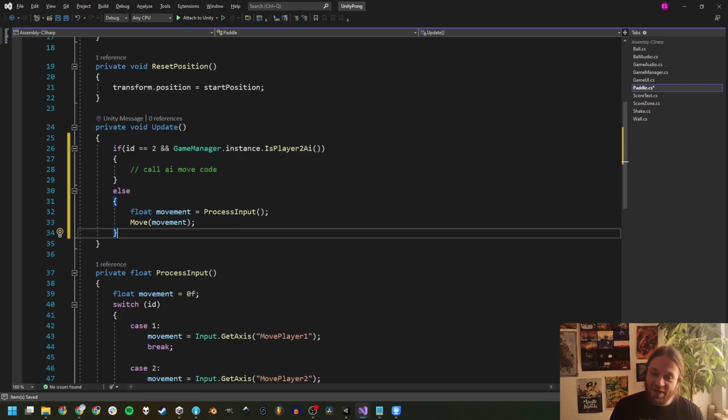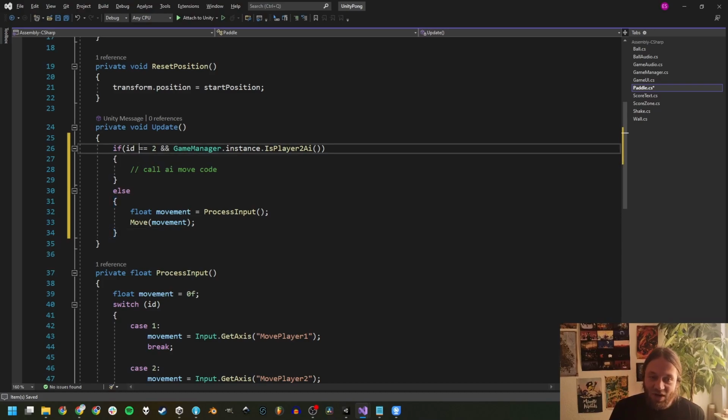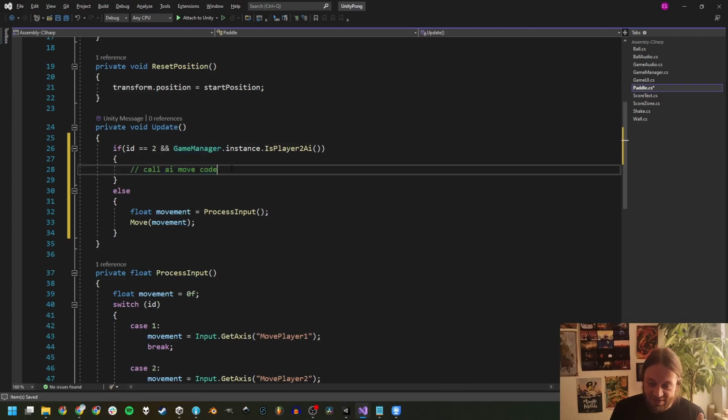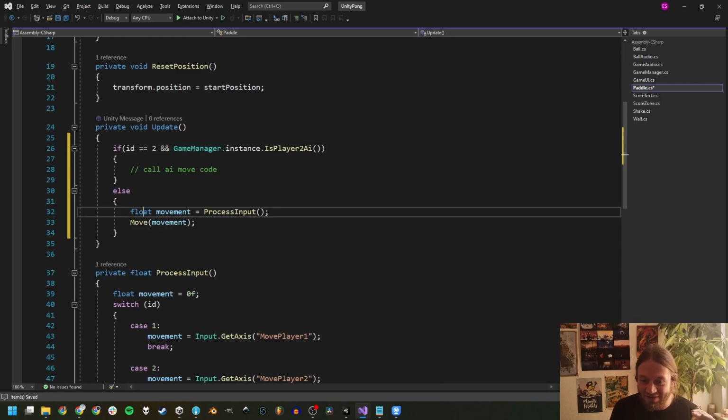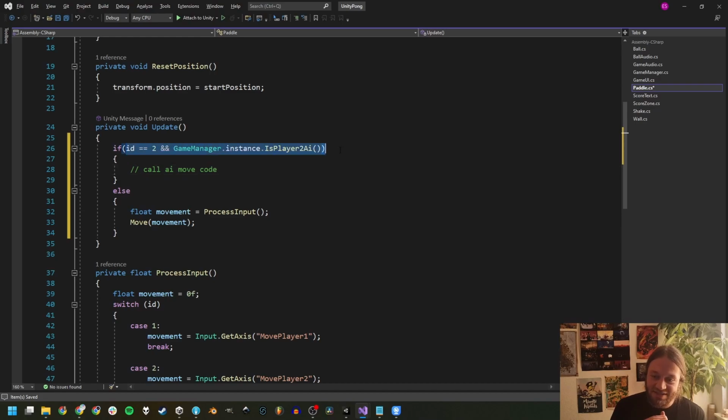And to go back to this boolean operator, there are 4 cases we can have here. Either the first one is true and the second one is true, then this one is called. Or the first one is false and the second one is true, then it goes into the else case. Or if the first one is true and the second one is false, it also goes into the else case. And if both are false, it also goes into the else case. So it's only true if both conditions are met.